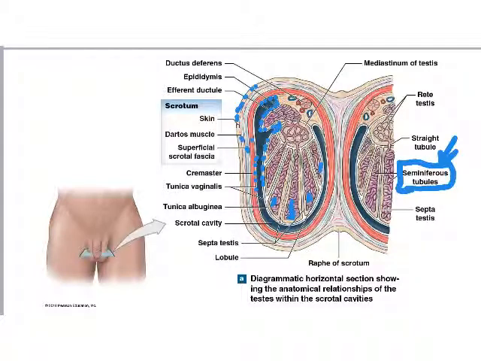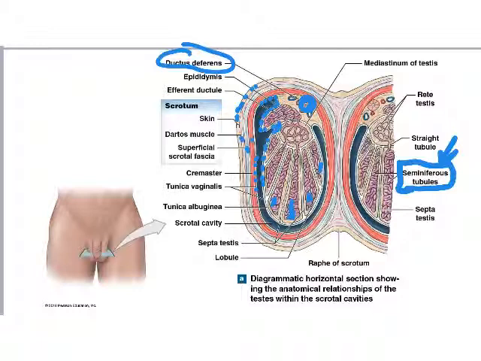And all of these seminiferous tubules will eventually come together into one big tubule that leaves the testes and goes to the urethra. And that large tube is called the ductus deferens, and that's going to leave the testes there. In between the seminiferous tubules and the ductus deferens, there's a convoluted tubule that carries the sperm from the seminiferous tubules to the ductus deferens, which we also sometimes call the vas deferens.